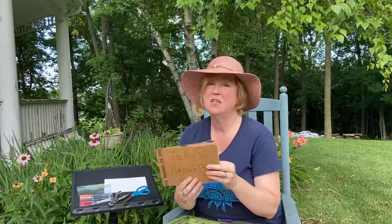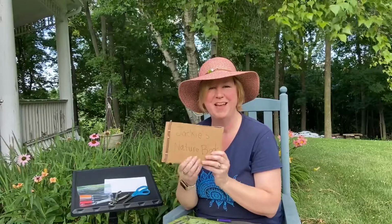And just in addition, if the words from the cereal box or pizza box are taking away from your book, you can just cover them with paper and draw more pictures and designs over them. You don't have to leave them like that. It's all up to you. But this is a great way to get outside and think about the world around you and notice all those flowers and all the birds flying around and the butterflies, and enjoy the world right outside your front door.